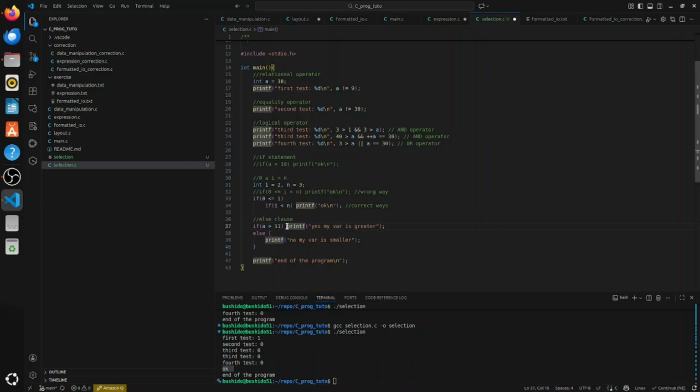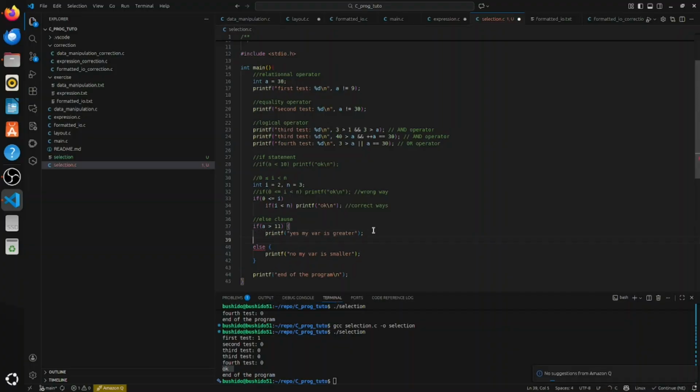It's better every time to use a block of code like that: if, open a block of instructions, and then else, open a block of instructions. It's better in this form. And so you can do cascade else if.